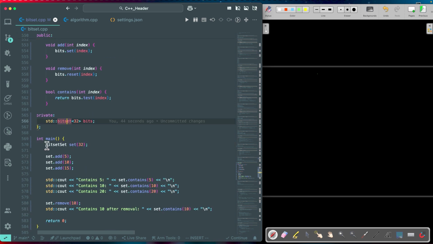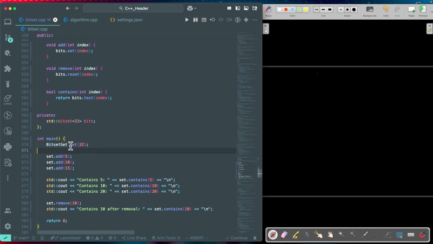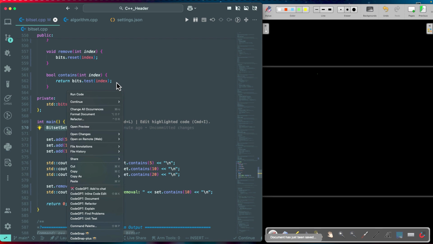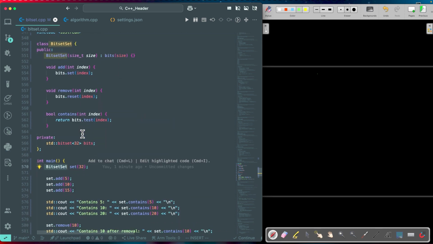Then we just call our class here, Bitset, then we create an object called set, and this will be 32.